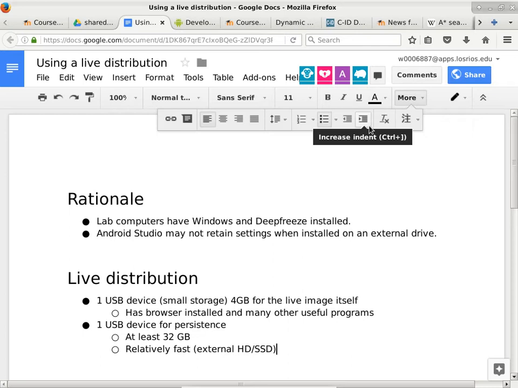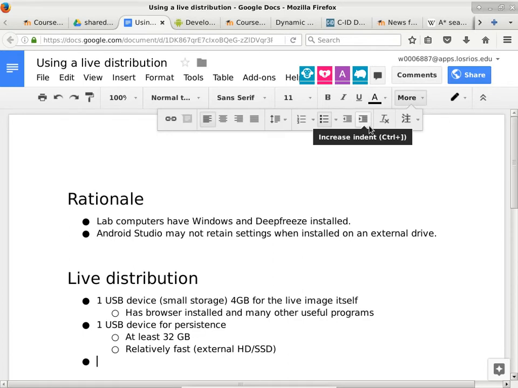If you find an old laptop computer that has a 300 gigabyte drive, you can just buy an enclosure for $10, $15 or so from Fry's and turn it into your persistence drive. That's very economical too, because the drive itself is pretty much free. You just need to buy the enclosure. And that will give you the necessary speed to run Android virtual devices, the virtual machines, because one really great thing about Android Studio is you can debug your programs interactively by using an AVD, so you don't have to use your own Android device to test your applications. I'll show you all of that later.